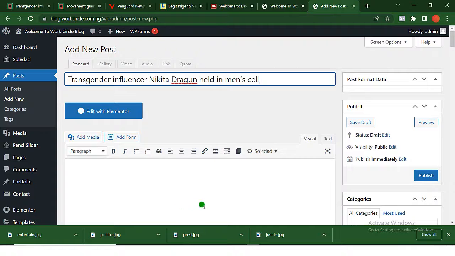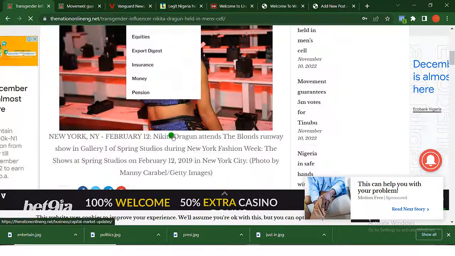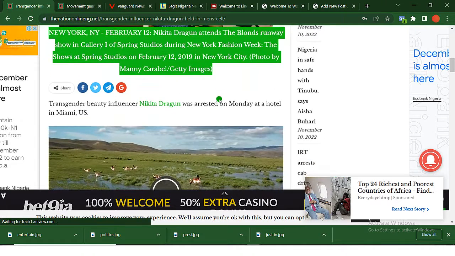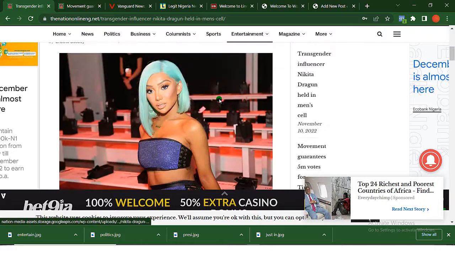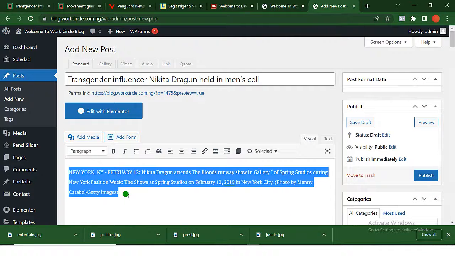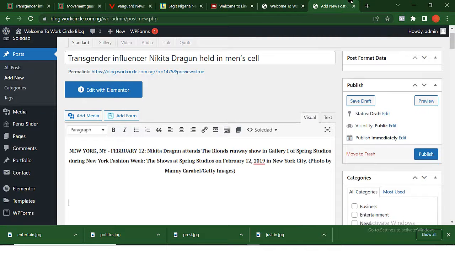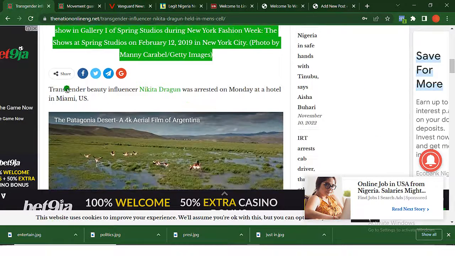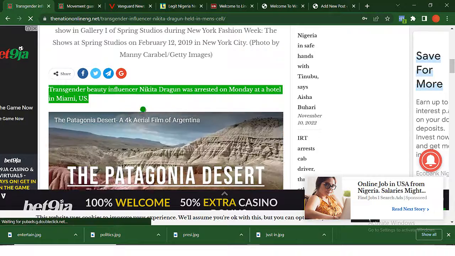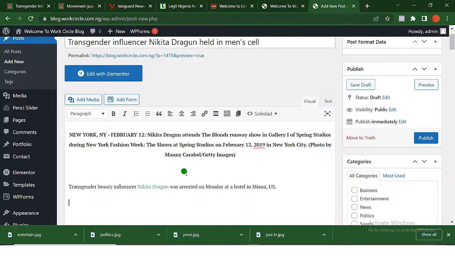First, you paste the title, then you come and copy this, then you paste. You can as well centralize it the way it was done. Right there, hold it, then you come back to copy the rest, then go back and paste. Come back and check. Still have this. Copy and go and paste.